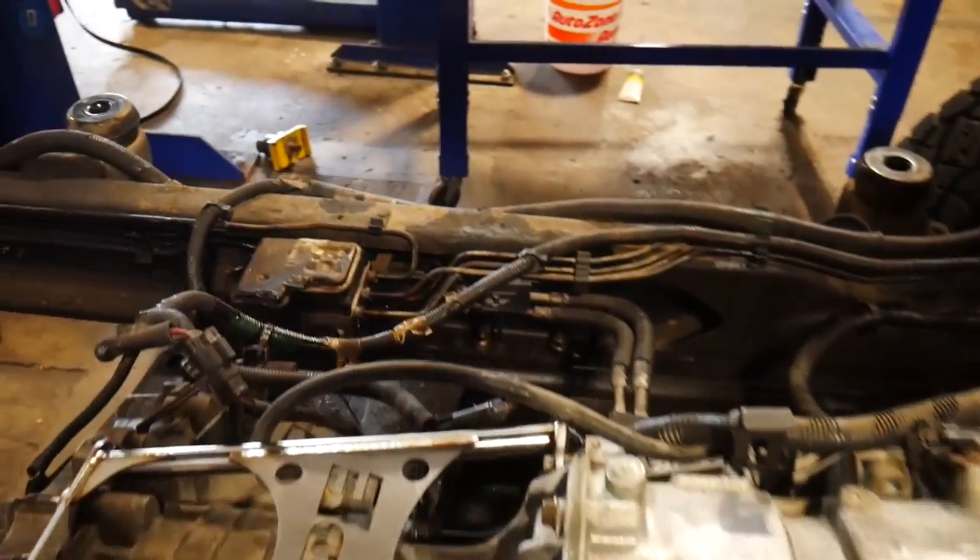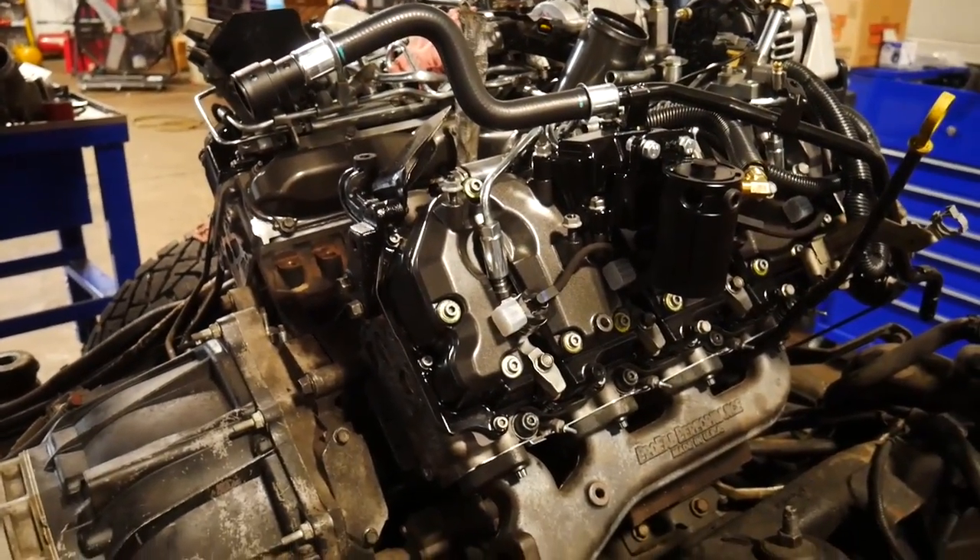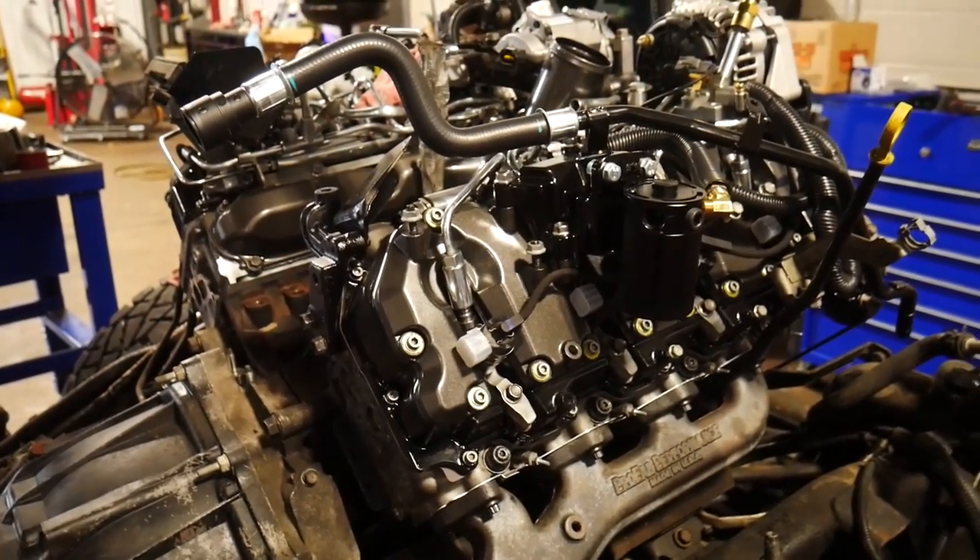All in all, trans looked really good. We got it all back together, put some new filters in just in case, and got the bell housing switched over because the bell housing was actually for an LMM. This being an LBZ, they do have a different bell housing with a different speed sensor adapter on top. We got those swapped out and got it into the truck. This thing is going to be shifting freaking amazing — I'm excited for that just as much as the motor work. Trans is in, harness is on, lines are ran. Now we're going to get that big turbo up in there so we can route our engine harness and get this truck rocking and rolling.